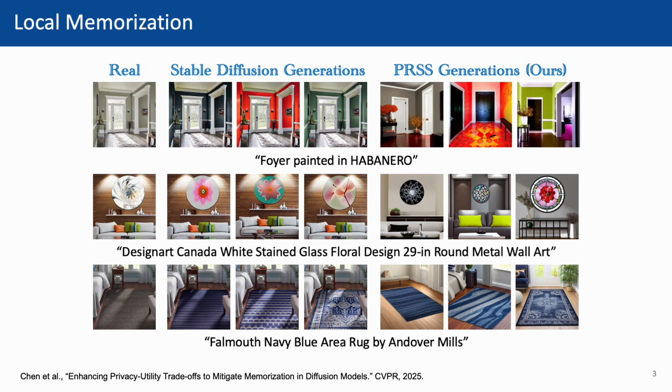This slide shows instances of the second scenario, local memorization, where the model memorizes only parts of the training images. As seen in columns 2 to 4, the memorized regions don't necessarily span the entire image. The part being memorized could be any objects or even just the background. For example, in the first row, only the wall color is different from the training image. In the second row, it's just the patterns of the circular wall painting. And in the third row, it's only the cup design that differs.